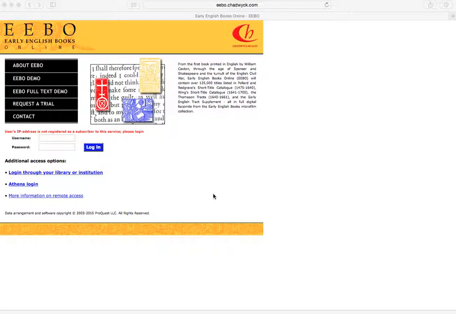Now, when you go to Early English Books Online, this is quite likely the first window that you're going to see. What it's saying is you're not logged in.